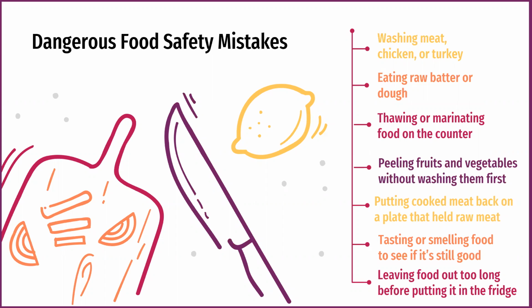Peeling fruits and vegetables without washing them. Fruits and vegetables may have germs on them in their peel, and it's easy to transfer those germs inside the fruit or vegetable when we're cutting or peeling them. So we want to make sure we wash all fruits and vegetables under running warm water and make sure we clean them using a vegetable brush, especially on the firm fruits and vegetables like melons, avocados, and cucumbers.